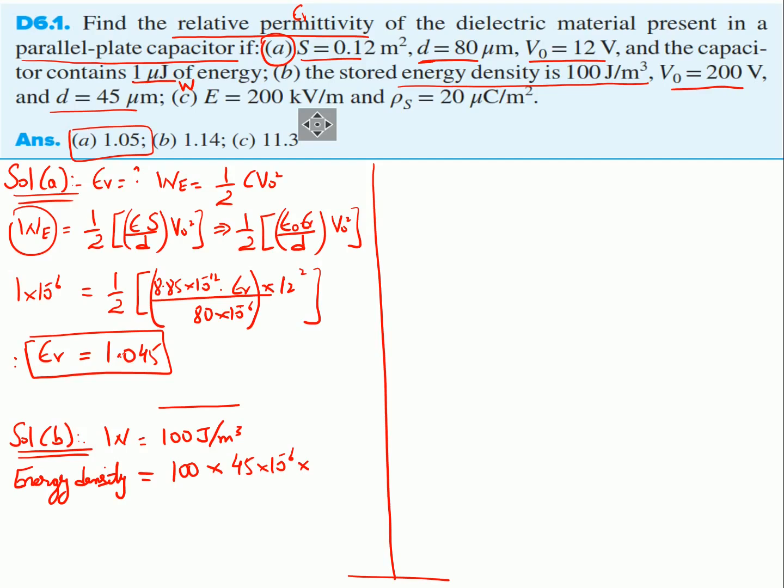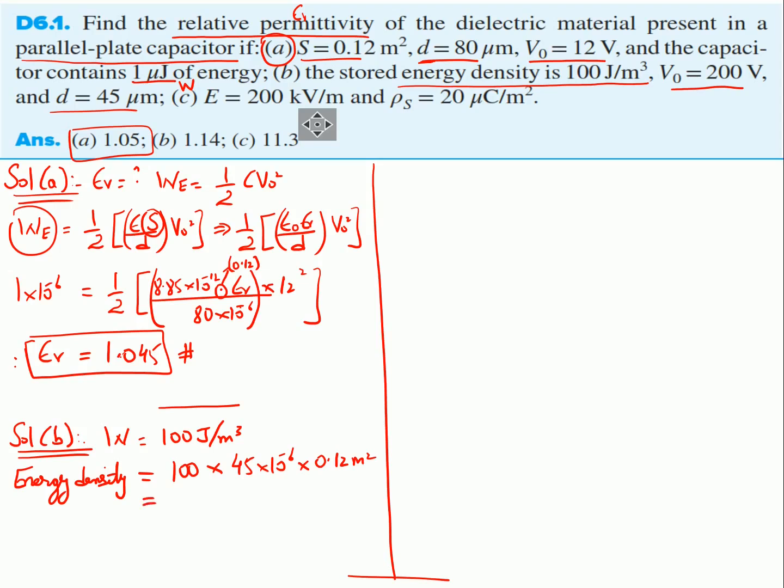So this is basically your area, 0.12. I think I forgot the value of this s, so let me write the value of s over here. It is 0.12 as well. Don't forget this is 0.12 that we have to multiply, so that we'll get the correct answer. So this is 0.12 meter square.